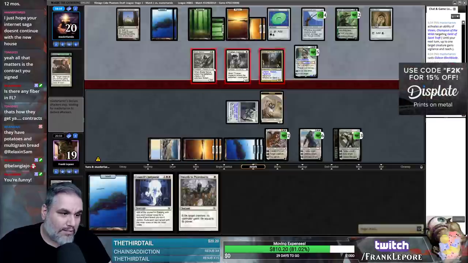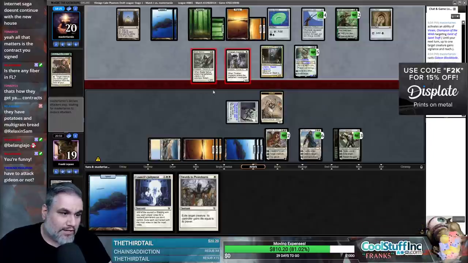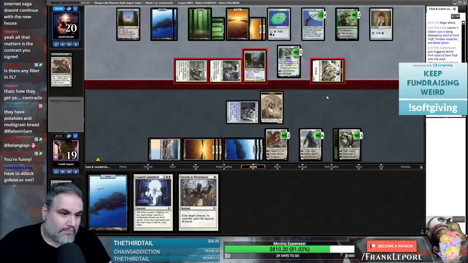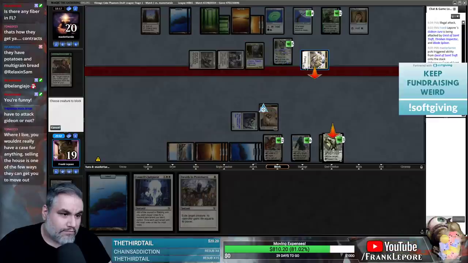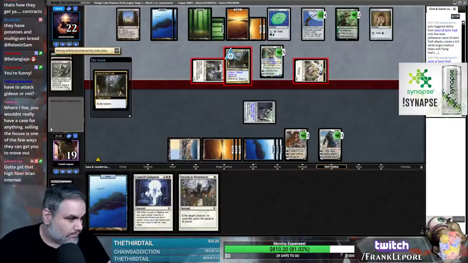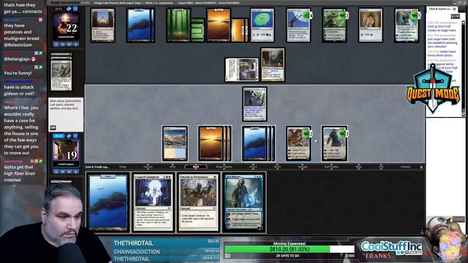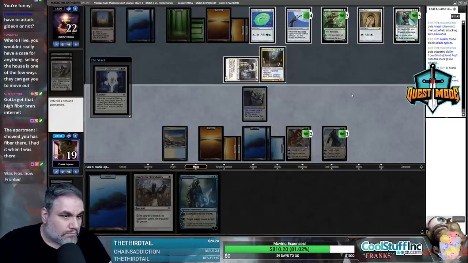I don't know. All right, so you're all coming at Elspeth. Y'all got to go at Gideon. I don't know what none of what you're doing right now. Gideon. Gideon. Gideon. Karn, sure. Well, I guess Karn is taking his lumps here. Going on down the rat train. Choose this guy.